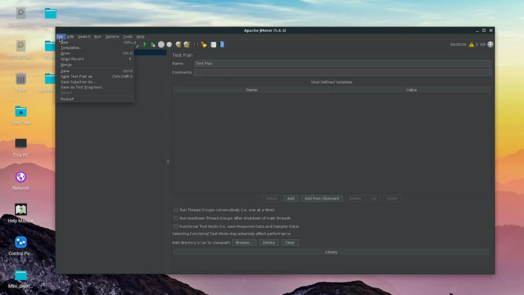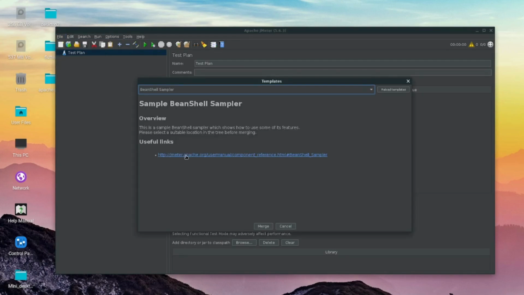So first we'll go with File. File is very similar to all the other applications like MS Docs or all the Office applications. You can create a new JMeter test plan, or you can go with templates. Templates are standard pre-built test plans that JMeter itself provides.